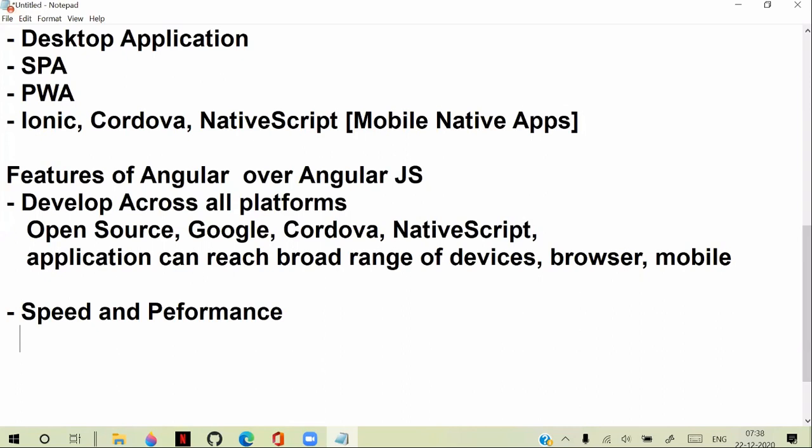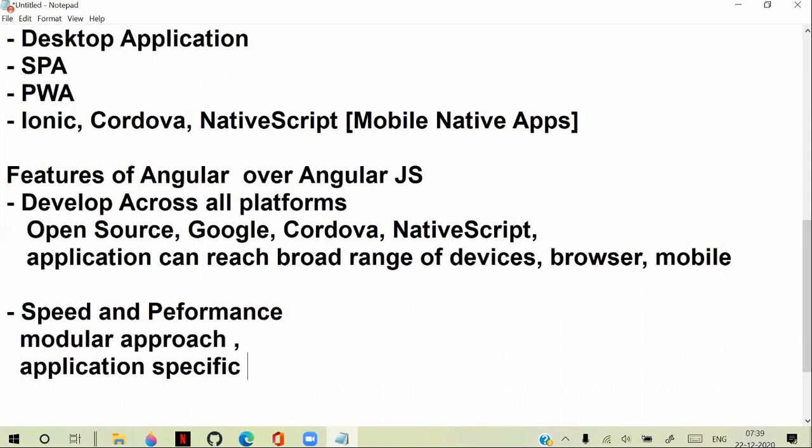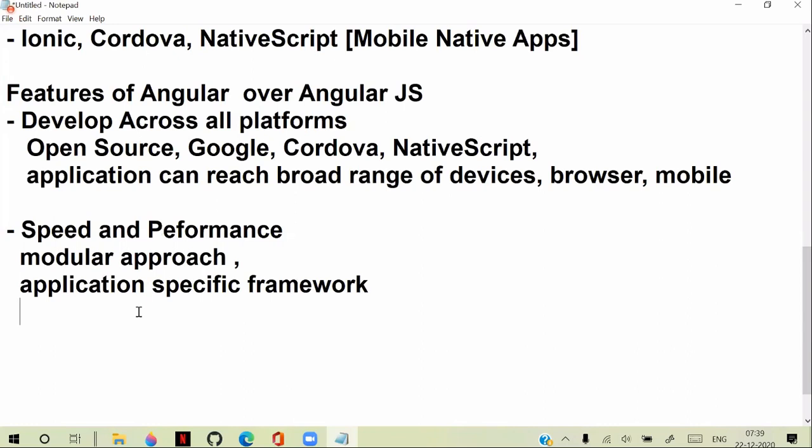Now Angular improves the performance and speed because Angular uses a modular approach. Modular approach means an application-specific framework.